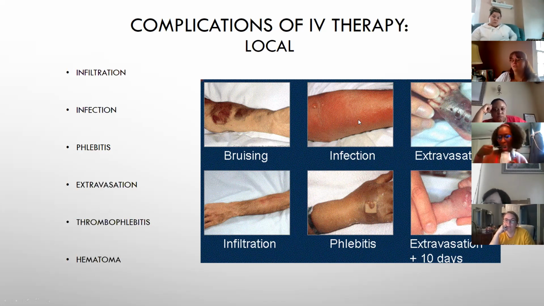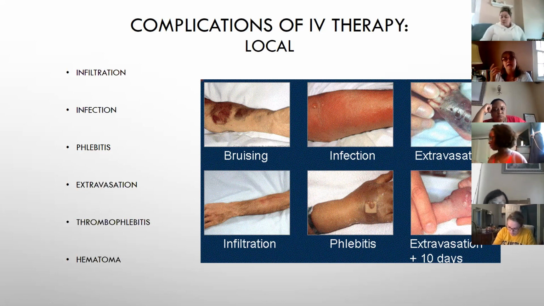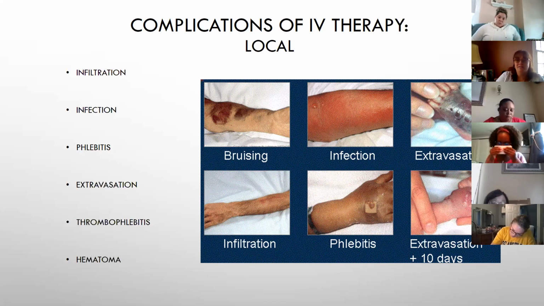Next one is an infection. You can get an infection in the IV. So let's say the catheter's been in there too long, or someone didn't clean the hub well, and we got some sort of bacteria into the vein that can cause a cellulitis or an infection in the tissue surrounding. So we definitely would want to remove the IV. In that situation, we'd probably apply some ice until that kind of calms down.